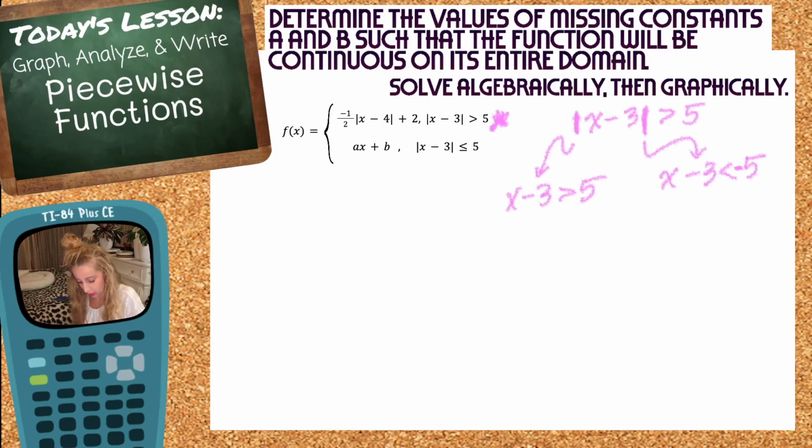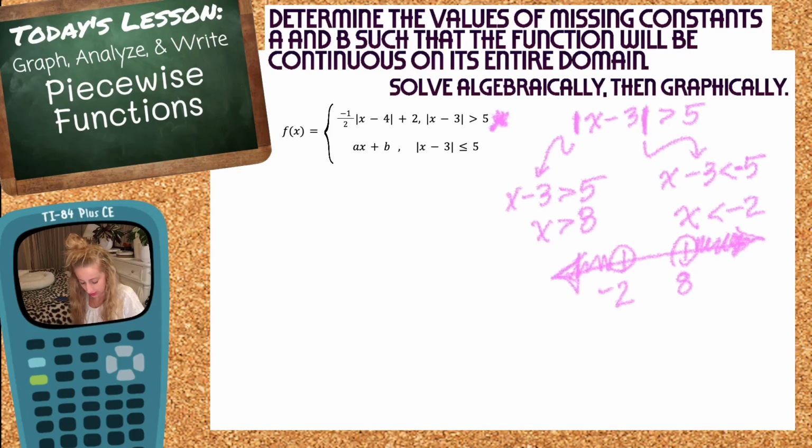Now, if you think about it, what kind of a number can go in here overall? We could get something like the number 6, but we could also get something like the number negative 6. So that's why these two statements cover that. I'm going to add 3 to the other side, so that's going to get me that x is greater than 8. And I'm going to add 3 to the other side over here, and that's going to get me x is less than negative 2. Now, what does that look like? I'm going to erase this work in a moment, but on that little number line, if I plot negative 2 and 8, they're both open circles. So I want greater than 8, or I want less than negative 2.